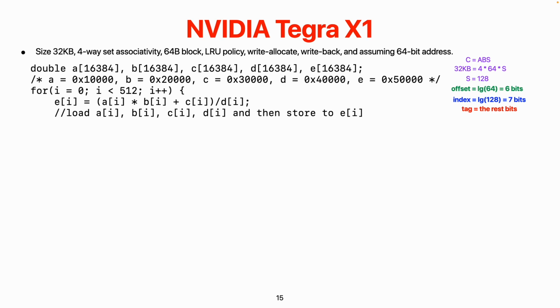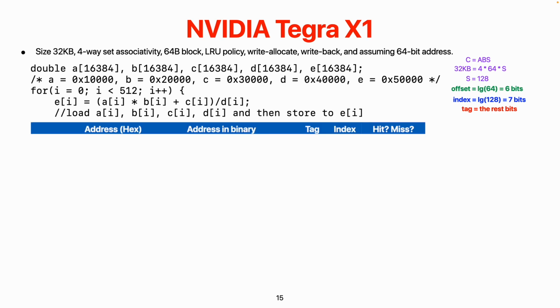C equal to ABS. And for this cache configuration, as we previously calculated, we know the least significant 6 bits are the offset. And the next 7 bits are the set index, which we use to identify which set may contain a block. And the rest of them are the tag that we use to compare to see if this is the block we want. And as you mentioned, the first thing is we should list the memory addresses that we are going to access. So for this piece of code, based on the comment we have here, we are going to load A[i] first and B[i], and then C[i] and D[i], and finally store everything to E[i].